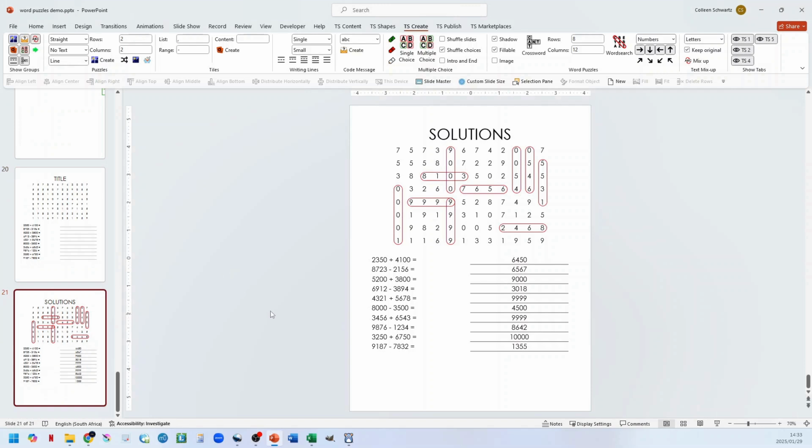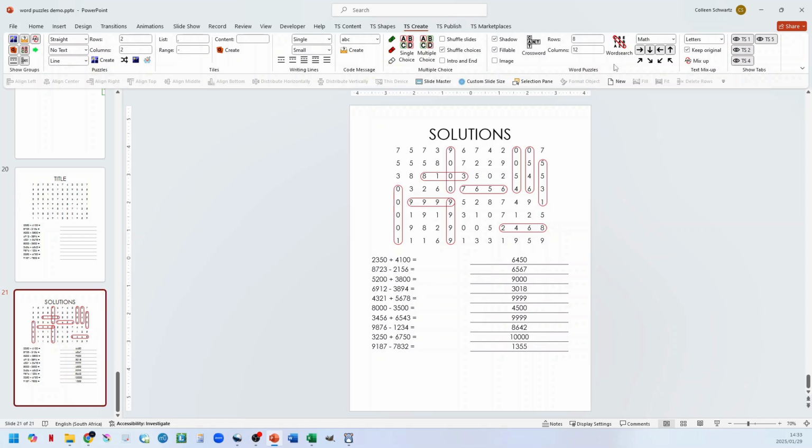Then the last thing I want to show you is the math search. The math search is a little bit different in the way that it works, because with the math search, each number is going to be placed, the whole number, into a single block, whereas with the number search, each digit is placed into its own block. It also is different because the whole math statement will be placed into the math search, including any operation signs and so on as well. So let's go and have a look at how that works.